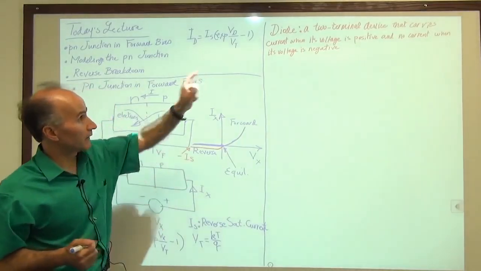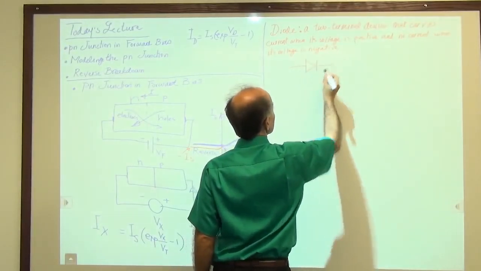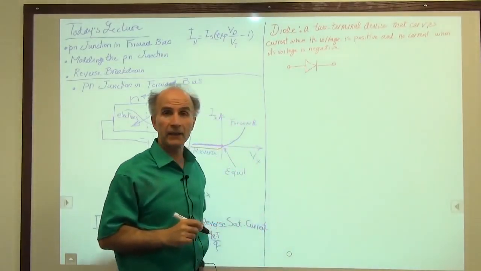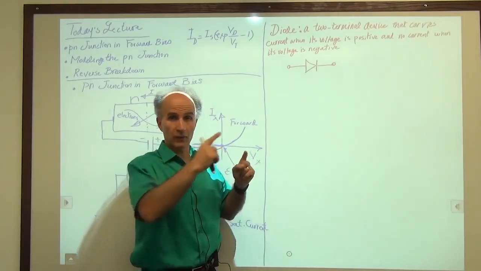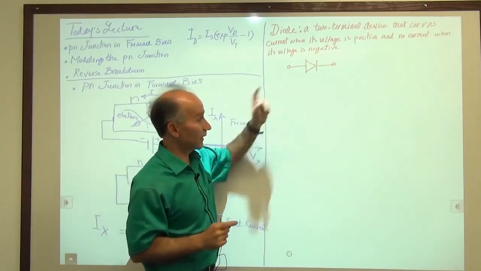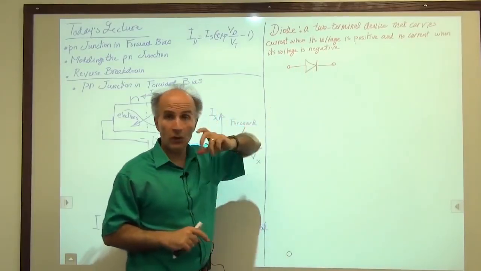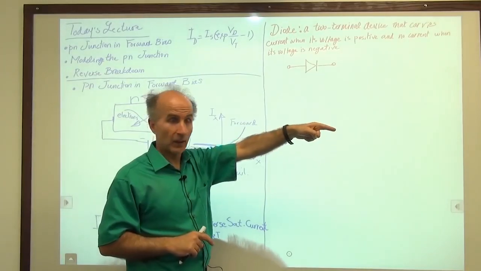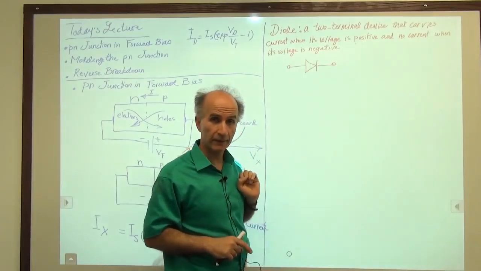So the symbol for a diode is this. It has two terminals, and you see that the symbol is not symmetric. Remember the symbol for a resistor. It was symmetric. It just goes like this. So we don't know which terminal is which. But here it's not symmetric. So this arrow is a visual aid for us. This arrow says current can go this way. This little line says current cannot go this way. So that's how we memorize it.